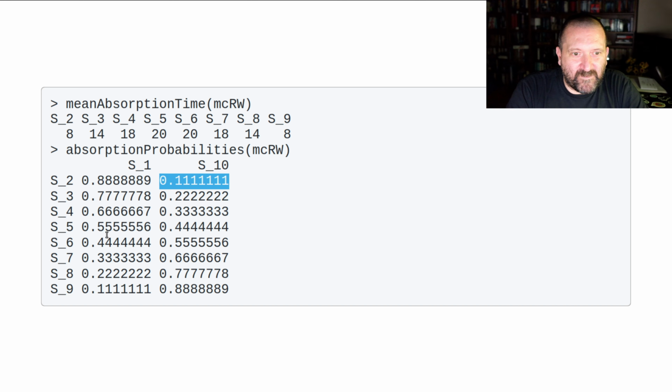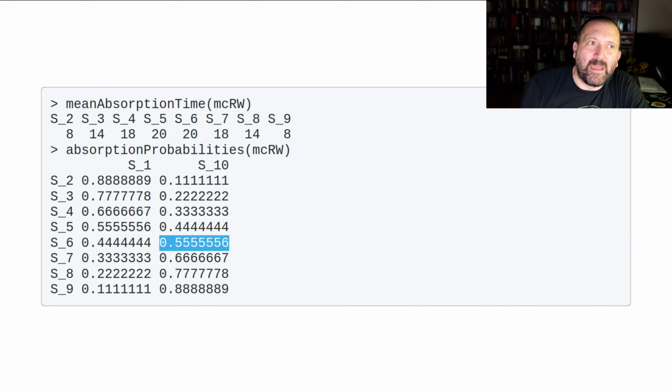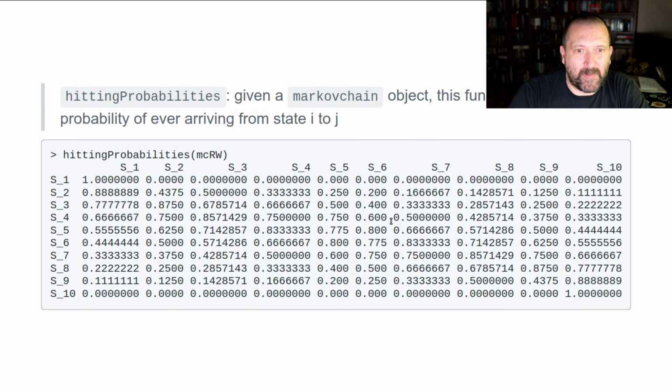And you can see things switch over when we go from 5 to 6 as our initial condition. When we switch to 6, then we become more likely to be absorbed at the other endpoint. And again, of course, this regularity in the behavior comes from the fact that I'm assuming a probability of 1/2 of going both ways. If the weights were not the same, then those probabilities would be different as well.